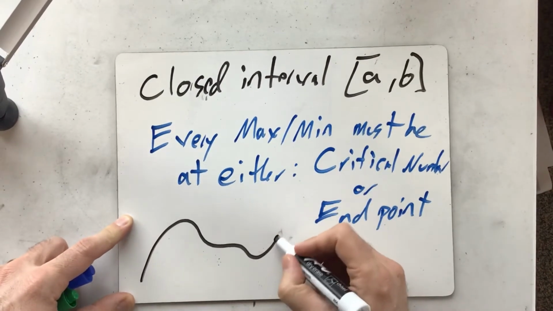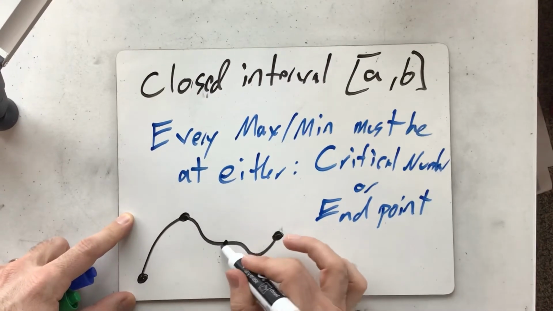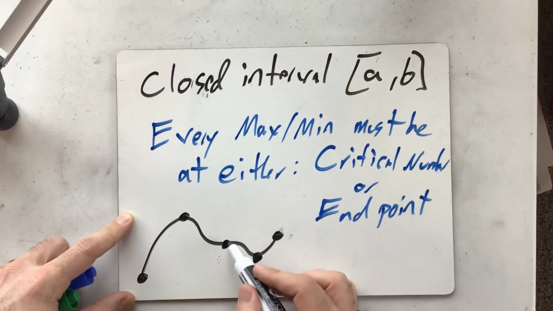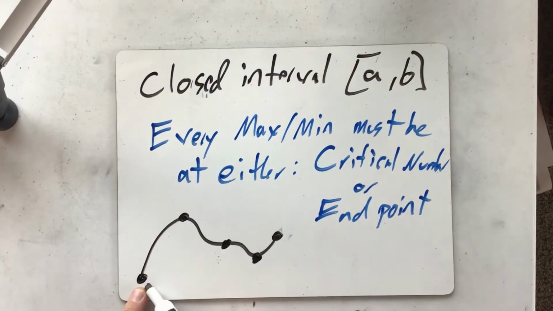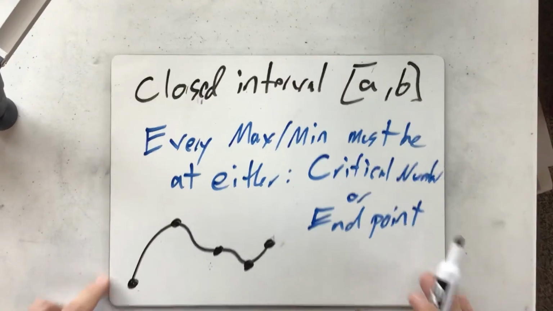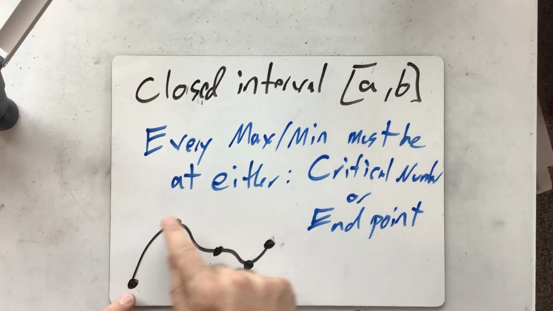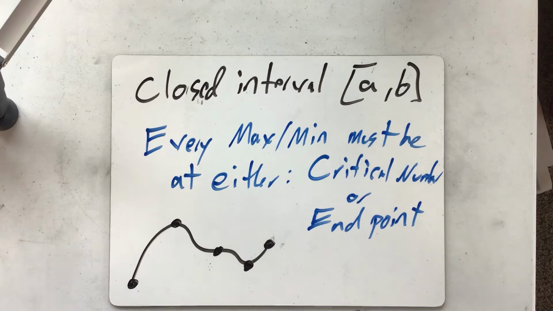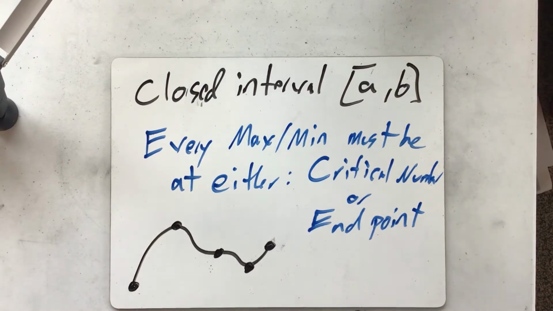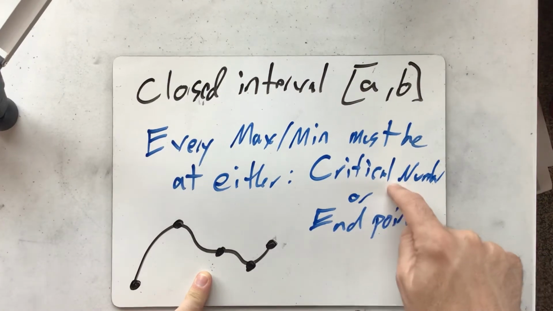Okay, let's stop right here. If our graph looks something like that, then what you notice is we have critical numbers here, we have a critical number here, we have a critical number here. Well, where do our max and mins occur? Our min is right here, and our max was right here, but our potential spots are just those 5. Now, why is this good? This is good because when we started the problem, if you just have a graph, and I take every number between A and B, there are an infinite number of choices. And so your critical number could be any of an infinite number of things. But now, by just doing a little bit of analysis, I know the max and min have to be at a critical number or an endpoint.